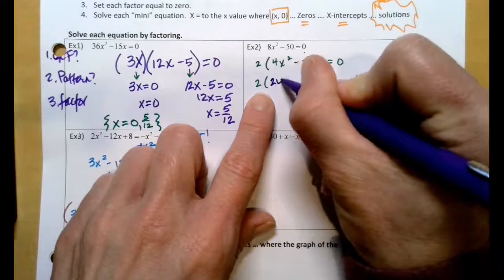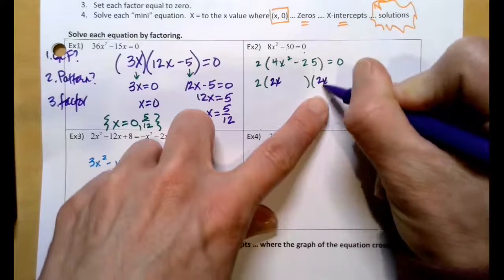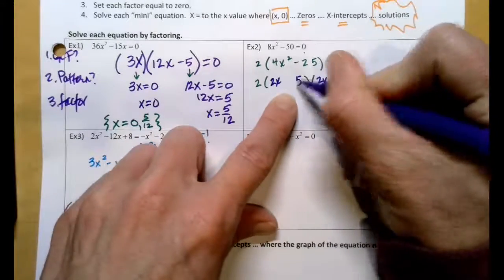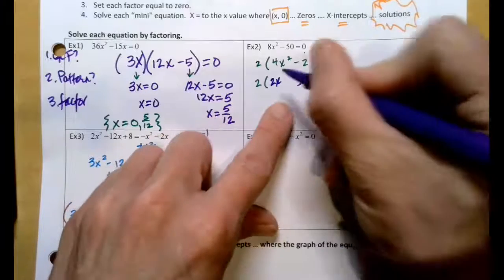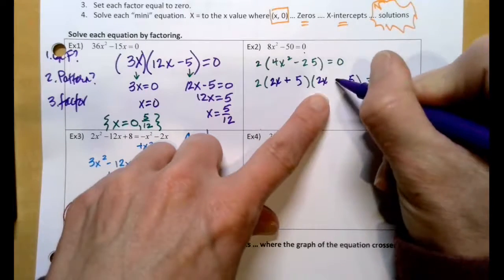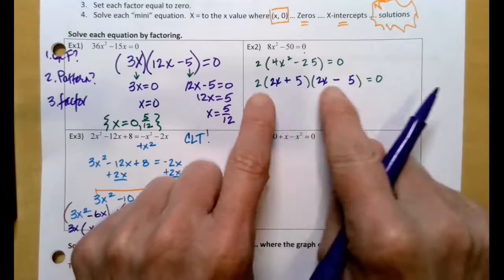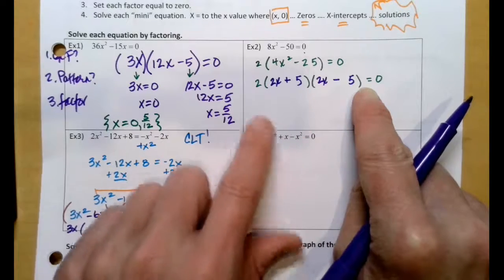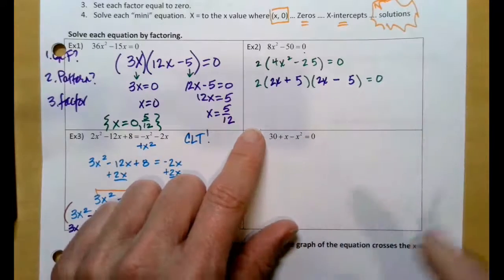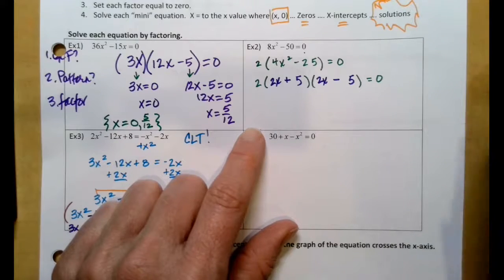The square root of my first term, the square root of my second term, and then opposite signs. It factors into the sum difference pattern. So this is where we used to be finished. We'll move on to the next question, but now we have this is equal to 0. So what I'm going to do is solve for 0.